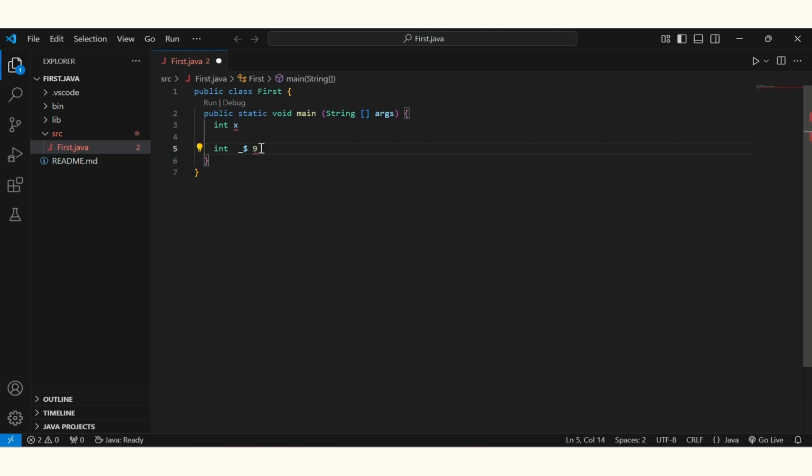Two variables cannot have the same identifier, so if I were to name this identifier x, an identifier cannot be a reserved word, so something like class would be considered wrong. It can contain a reserved word, so if I were to say a string is called my string, this will be considered allowed, but it cannot be the reserved word itself, so string named string.